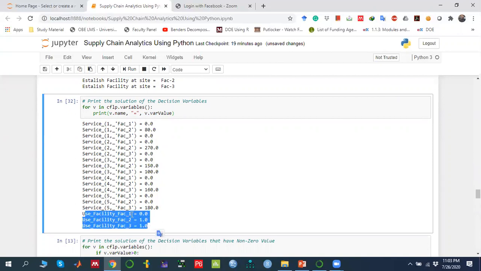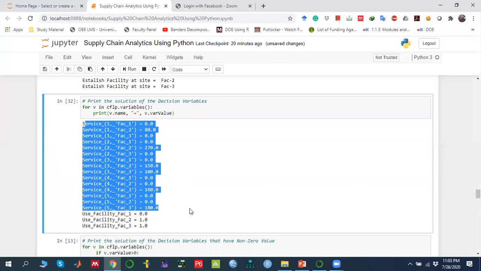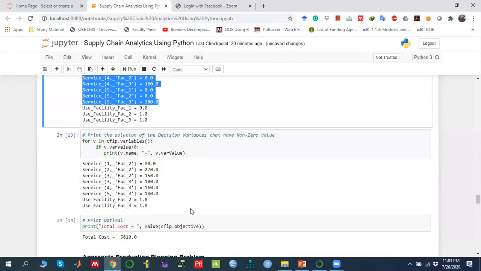That means there is no need to establish facility number 1. There is only a need to establish facility number 2 as well as 3, and all 5 customers' demand can be fulfilled from facility 2 and facility 3. So there is no need to establish facility 1 at that particular location.